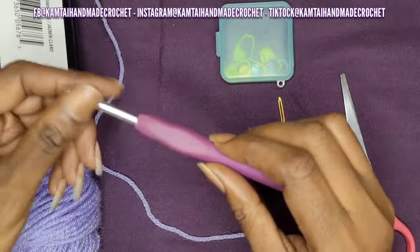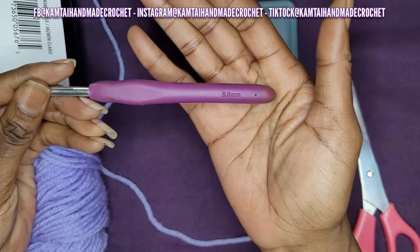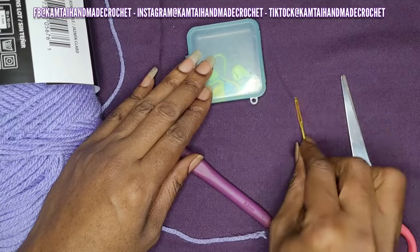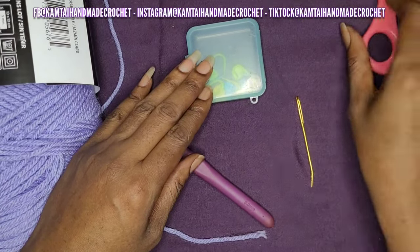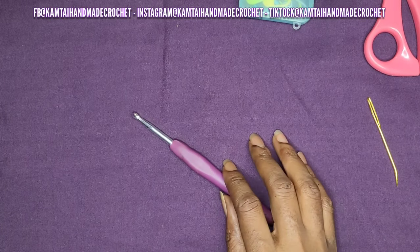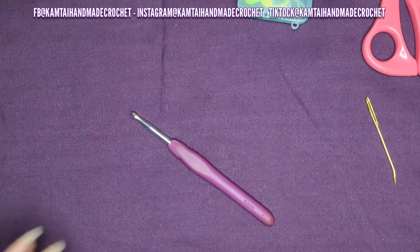And it calls for a 5.5 millimeter hook, but we're going to use a 5 millimeter hook, some stitch markers, a darning needle, and of course some scissors, and your measuring tape. So let's go ahead and start.